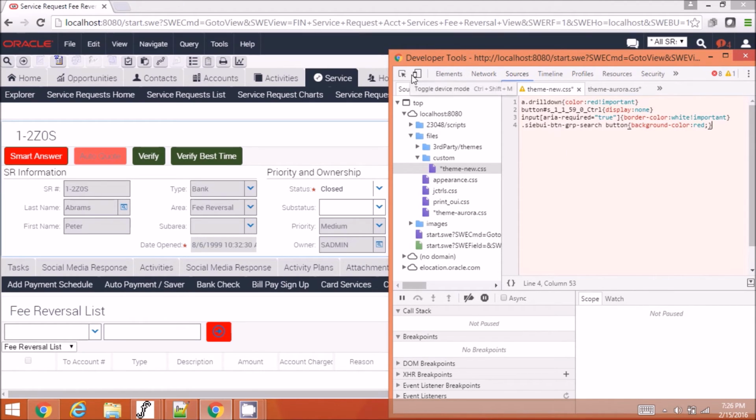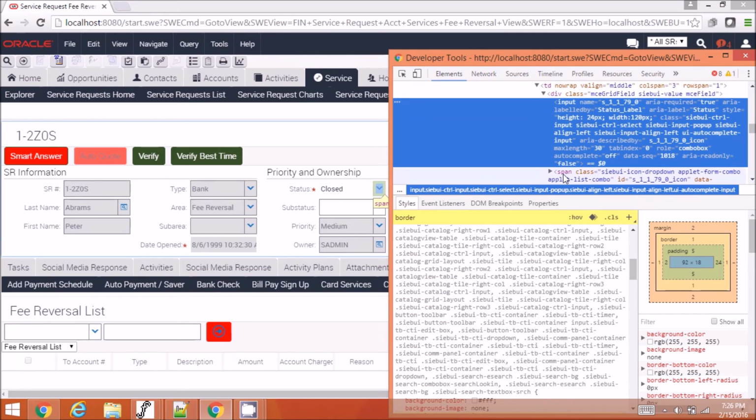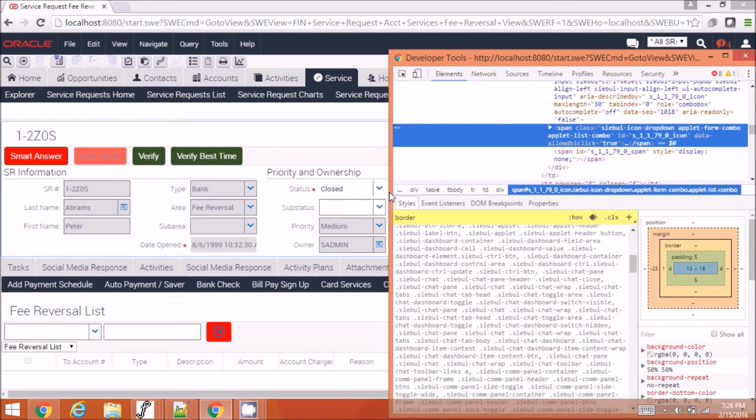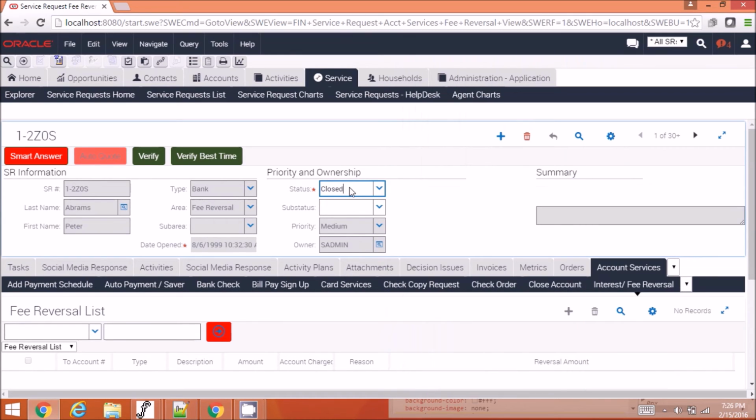And we can use sibling selectors. For example, this field has a sibling right next to it. You can see the drop down button, the drop down icon that you see. This is actually a sibling to this input field. This is the input field, and this is the sibling.